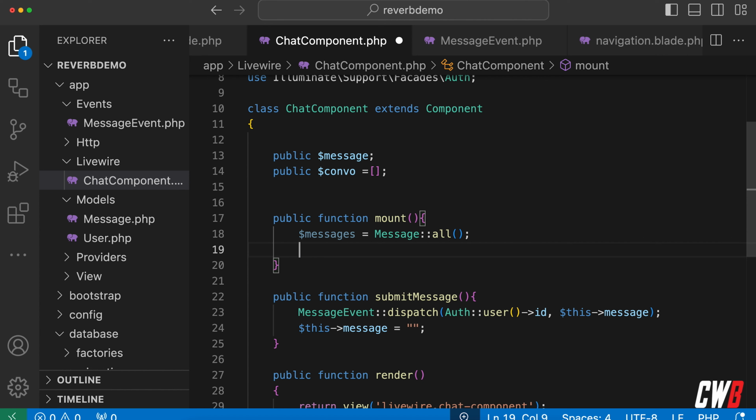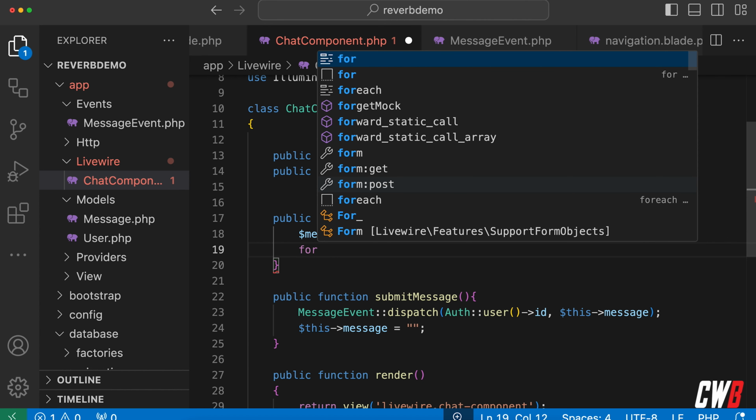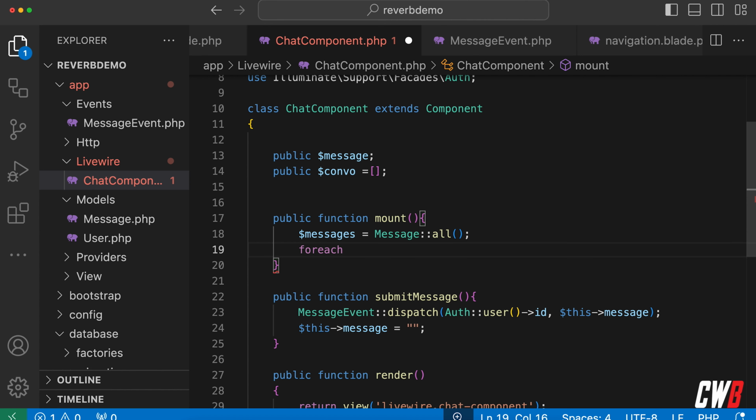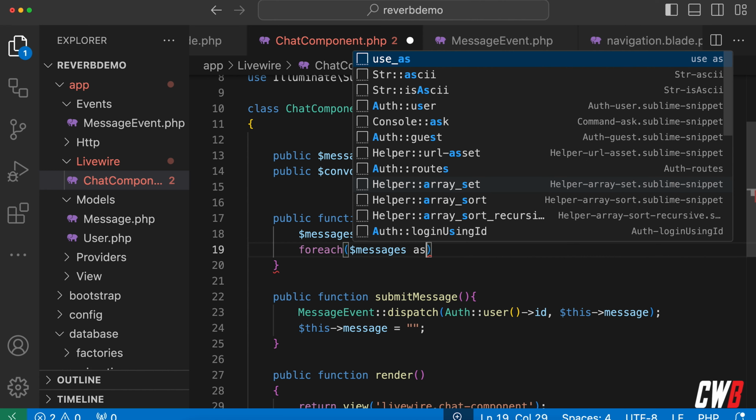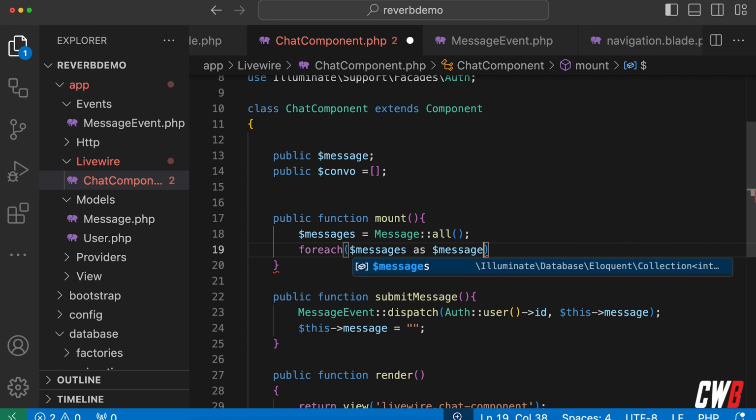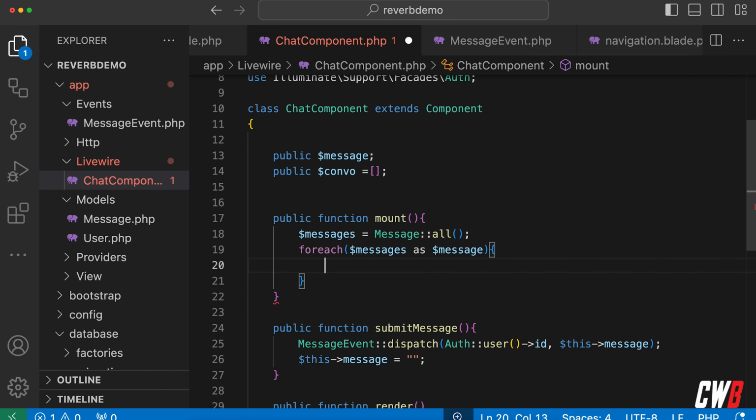Okay. And I'm going to loop over all the messages that we have. So messages as message, and I actually want to build up the convo with these messages, and this will be actually the same thing as we have in our listener in a moment.